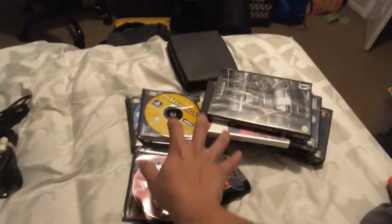So guys, I totally did not just throw this on so I had a shirt on, but I have the numbers tallied up for everything but the actual video games. I guess I forgot this as well, I have everything but these. So all the controllers, the guitar, the foot pedal, the dance pad, all that I have the actual numbers for. Because I forgot this, I'll include it with the video game stuff. And I don't know what this is. If y'all know what this is, leave it in the comments. It's some sort of Avengers thing.